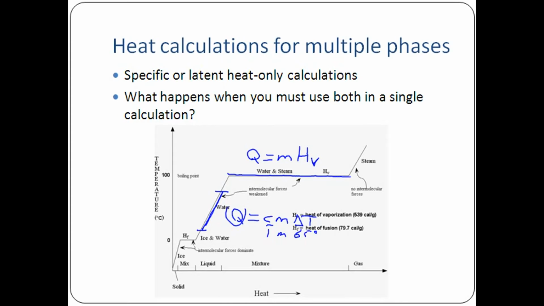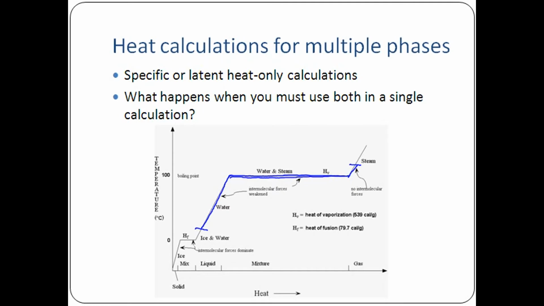But what would happen if we didn't have a situation like that? We had something that was a little more complex. Instead of having the temperature go from, say, 10 degrees Fahrenheit up to 75 degrees Fahrenheit, what if we went all the way to 110 degrees Fahrenheit? Then we'd have to go all the way up the liquid phase, then we'd have to boil it off, then we'd have to go up the steam phase. In that case, we don't have a calculation that's able to do all three of those. You absolutely want to make sure that you don't just use Q equals Cm delta T for the whole thing, because it has this nice long section in the middle where it's boiling off, and that takes up a lot of energy.